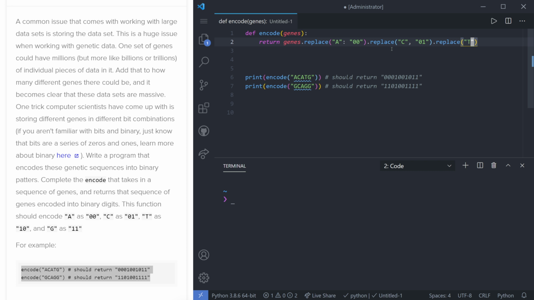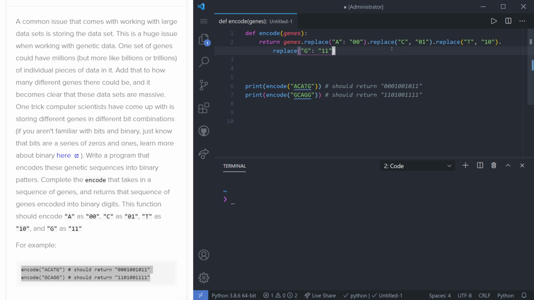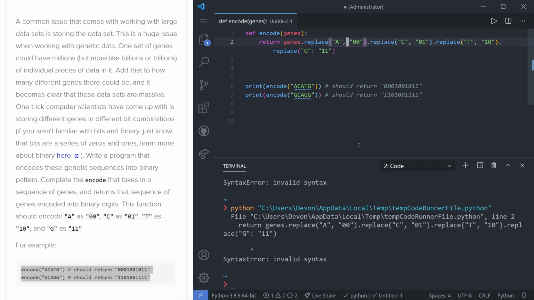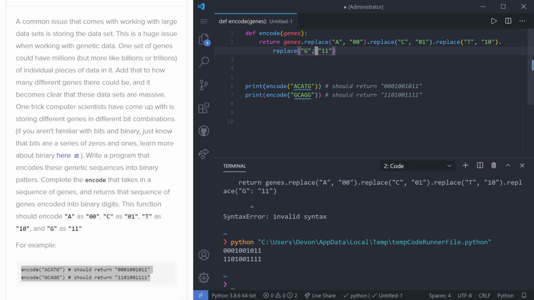I'm going to run out of room here just because I'm zoomed in so far. And I have a syntax error because I used a colon. And I still have a syntax error because I was using colons everywhere. Yikes. All right. Hopefully you can remember this, we have it right here. So 0, 0, 0, 1, 0, 0, 1, 0, 1, 1. Yeah, that looks good. So that's method chaining right there. We're just chaining a bunch of replace statements on top of each other.